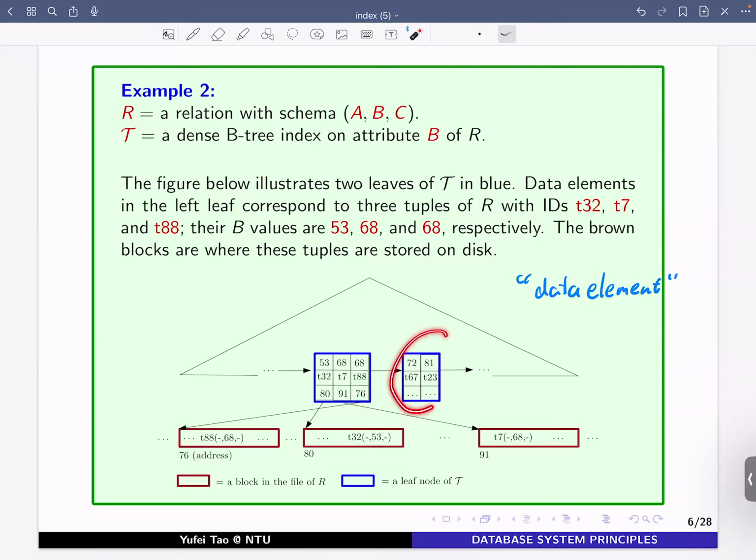So here, this is another leaf node. As you can see, again, sorted according to the B values and then by ID, all right? But you don't have ties there. And I'm not showing you the pointers here because I ran out of space in this picture. But you should get the idea, right?